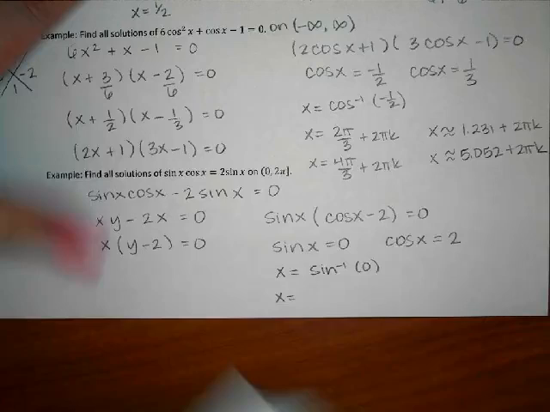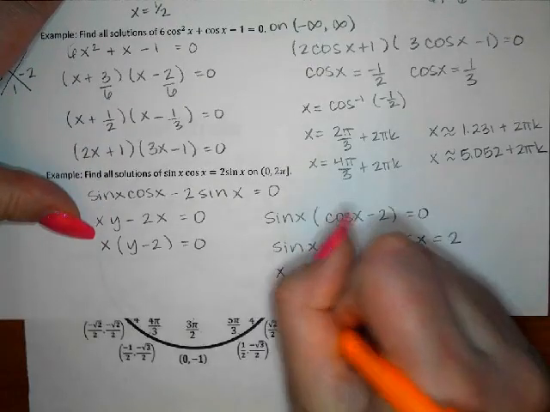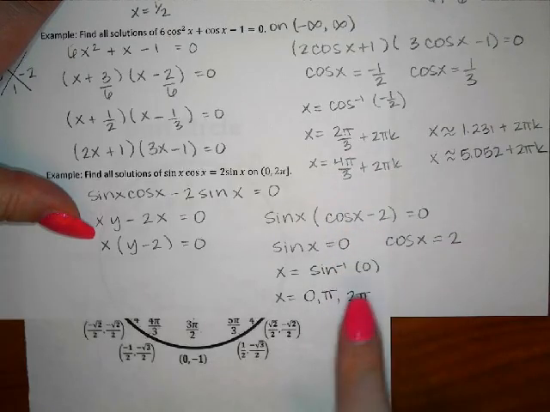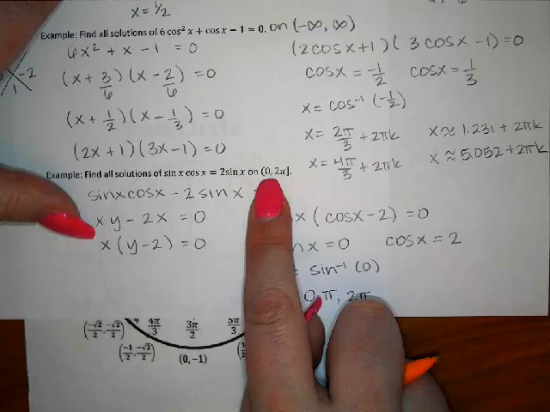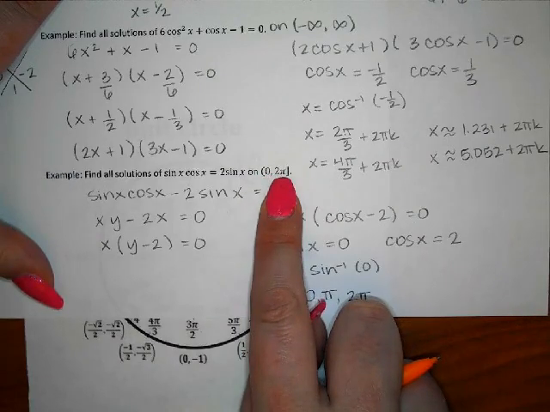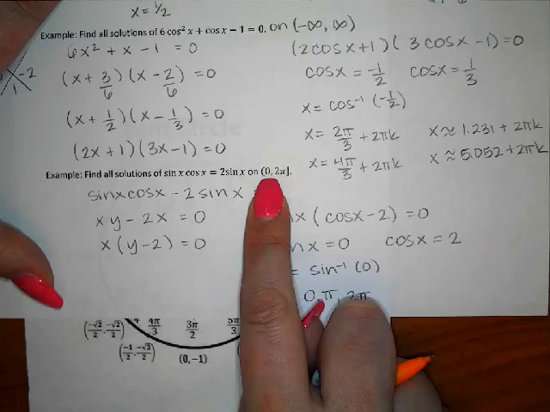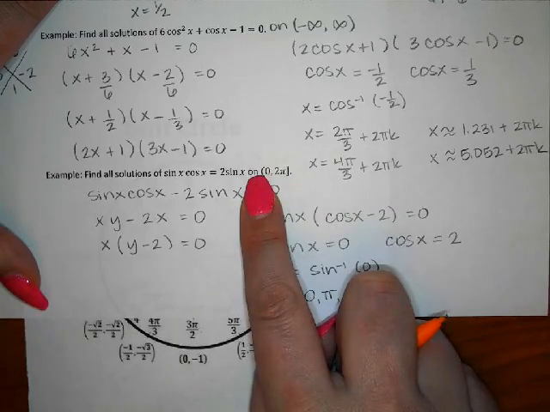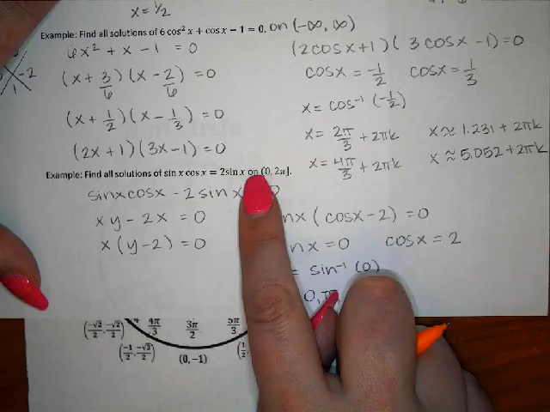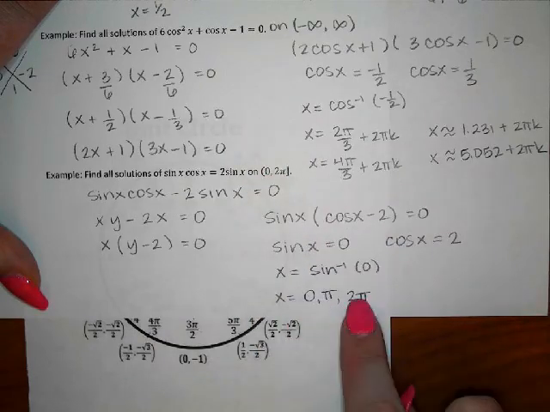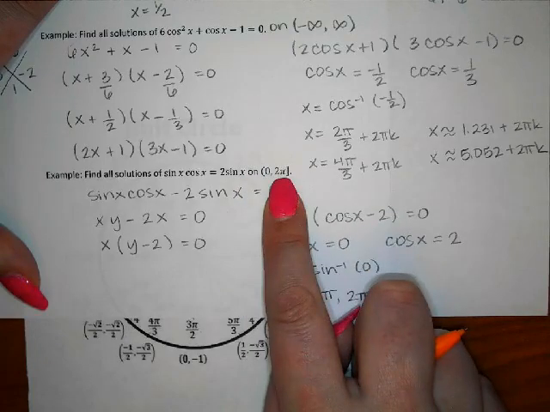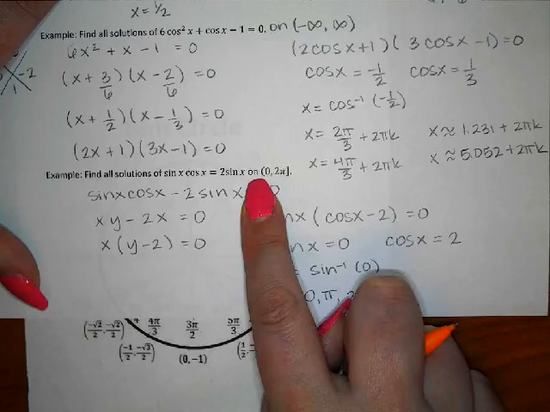And I have to be careful, and this does not happen very often, but it says on the interval from 0 to 2 pi, and the way that this is written, it's telling you which answers to include and which answers not to include. So it has a parenthesis around 0, which means that in a situation when 0 and 2 pi are both answers, 0 should be excluded, 2 pi should be included, because 2 pi has a bracket, 0 has a parenthesis. So 0 is excluded, 2 pi is included. So pi and 2 pi are answers that are good, 0 is not.